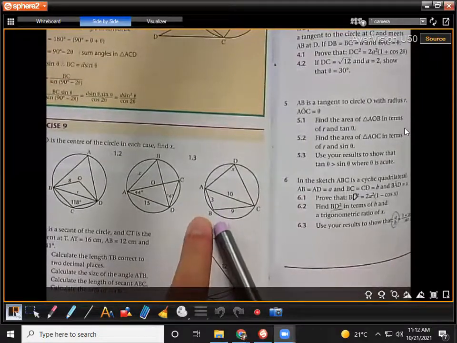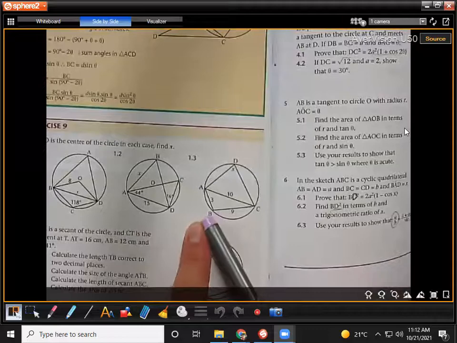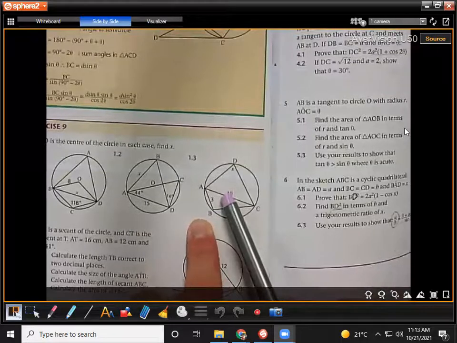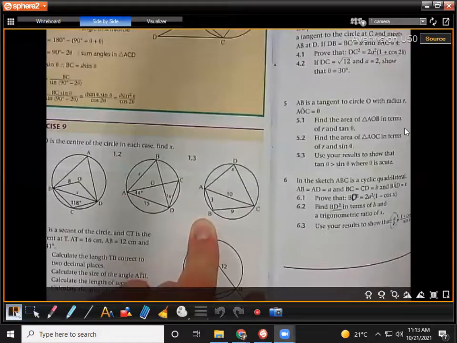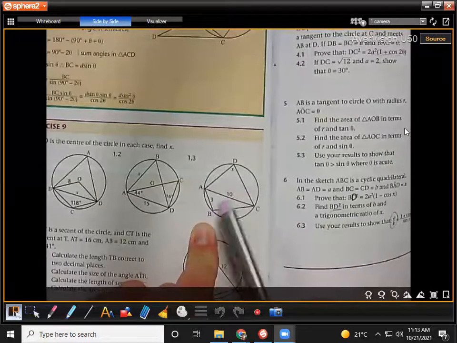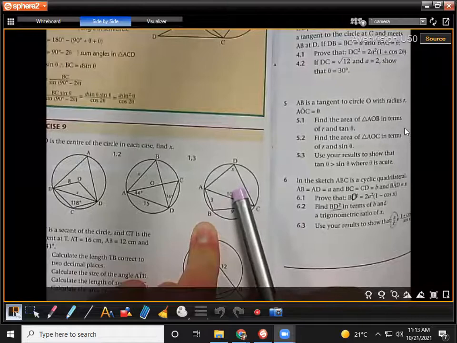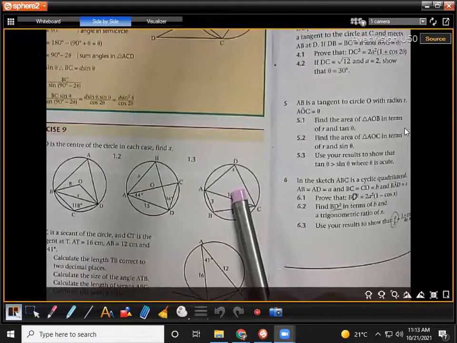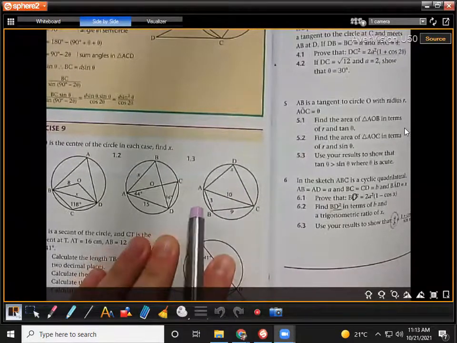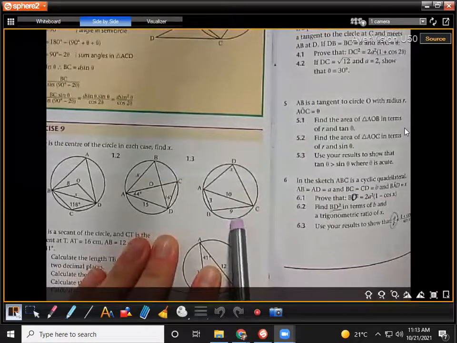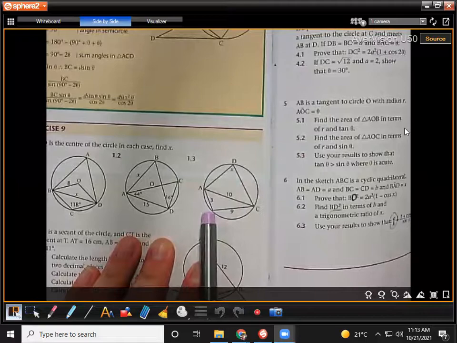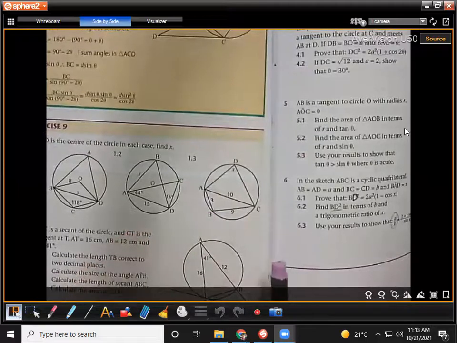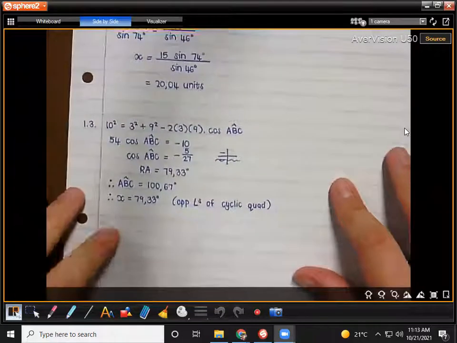Remember, when you use cos rule to find an angle, you always start with the side that is opposite that angle. And that's the one that goes alone on its own. So the side opposite angle B is 10. So I'm going to write 10 squared is equal to everything else I then fill in. So 3 squared plus 9 squared minus 2 times 3 times 9 times cos of B. Then I move things around and I solve for B. So that is what happened there.